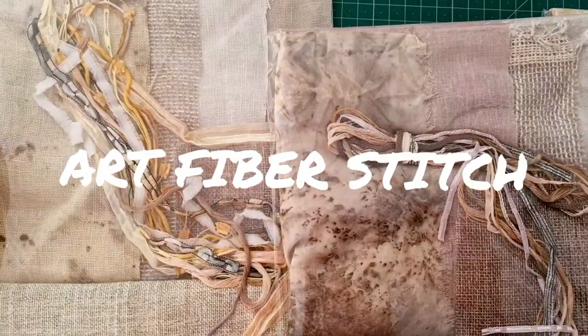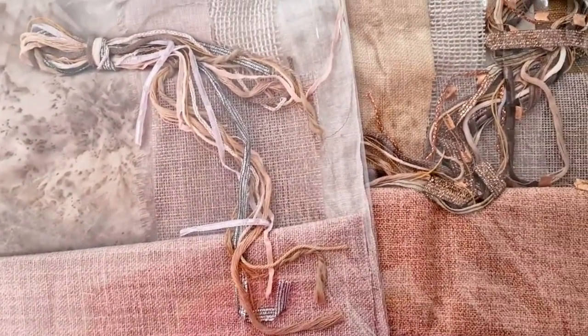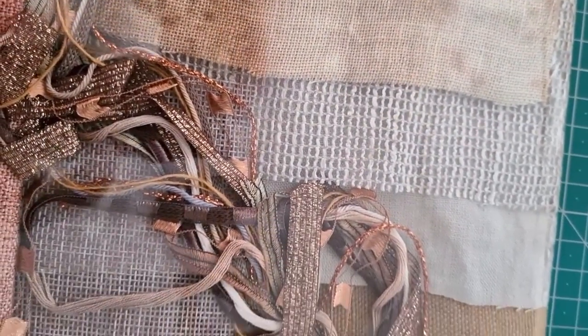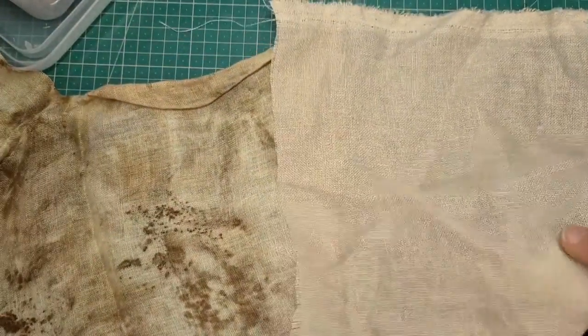Hi everybody. I've made these kits that are very earthy linen and botanical print kits with some interesting yarns that I've included. So I thought I will start with trying to make something from it myself. And let's see how we go.